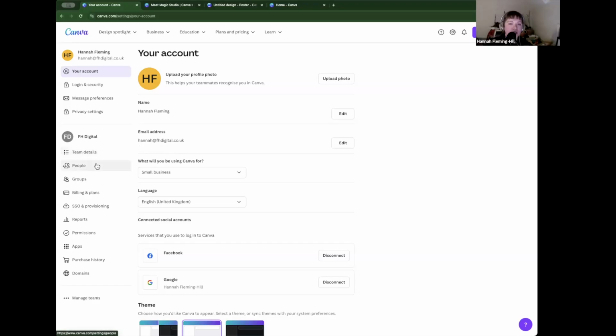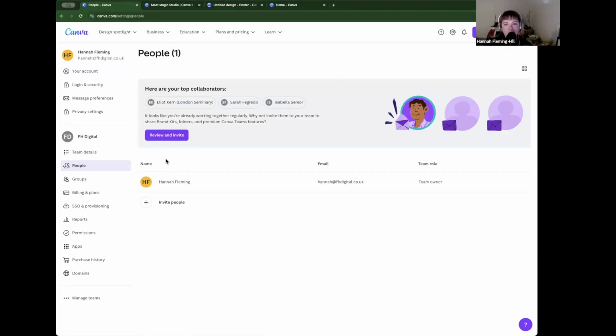Then you can add in people, and it would come out like this: you'd have the team owner, and then you could invite people. It doesn't have to be just within LRBC or FH Digital or whatever your church email address is. They can be different email accounts, and they don't need to have a Canva pro account, because they get invited in under this account. It can be very helpful to have the minister at Lighthouse Road Baptist Church own the Canva, and then the youth coming in to manage some design projects, or admin coming in to manage some design projects.